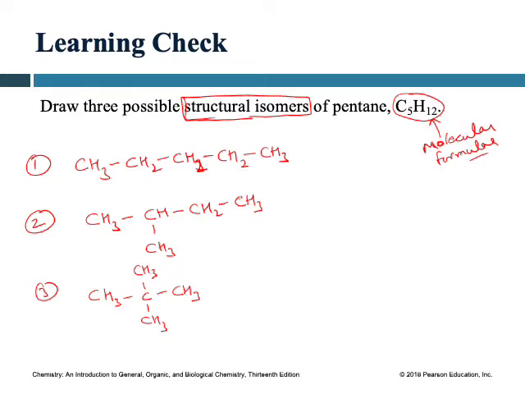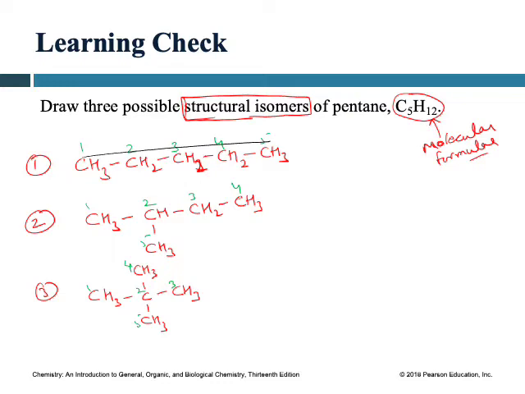So let's try this. This is the first carbon, second carbon, third, fourth, fifth. 1 2 3 4 5. 1 2 3 4 5. If you can see in the first structure, if you start from the first carbon and go all the way to the 5th carbon, all the bonds are in continuous length, or a continuous bond. You don't have to break. If you start from 1 to 5, it is a continuous bond.